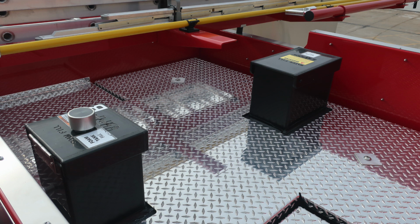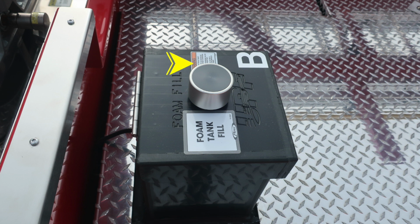Up on top of the dunnage, you'll find the top fill location for foam tank B, and you'll also find your water tank level fill. There is a warning label here: do not mix different brands or consistencies for foam failure.